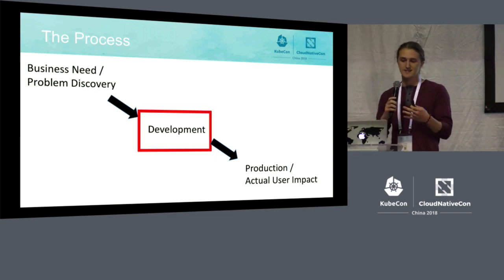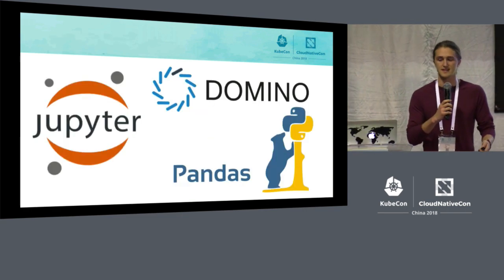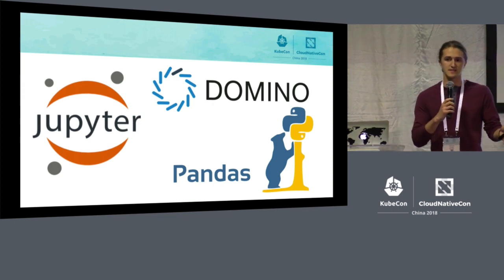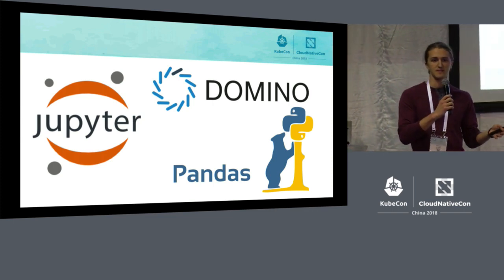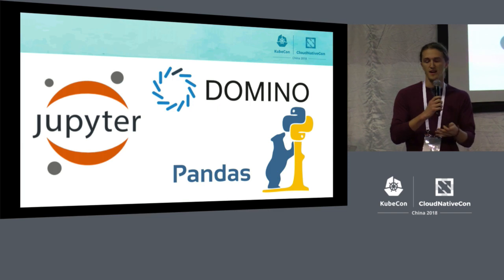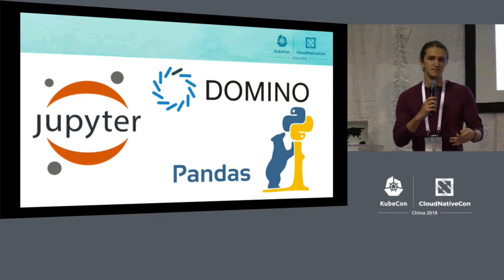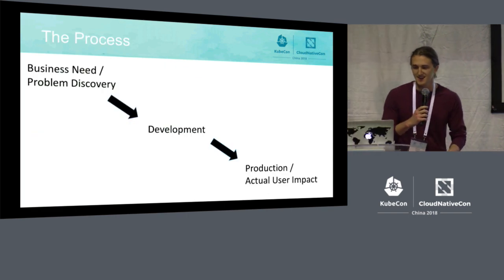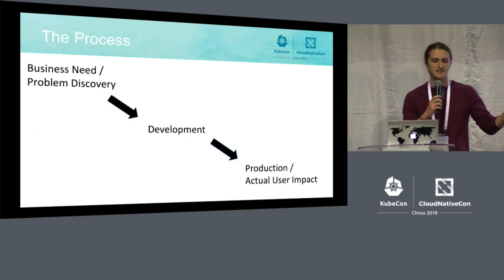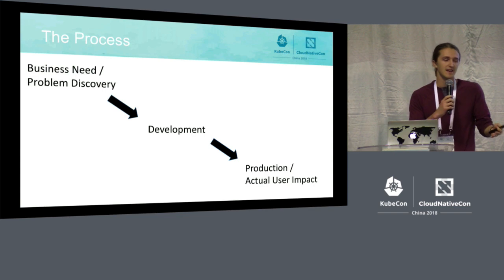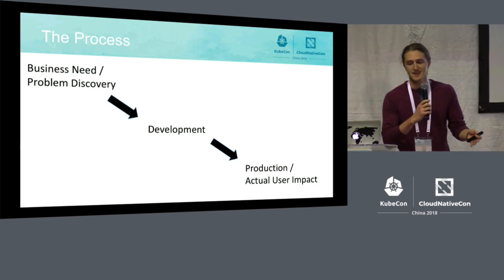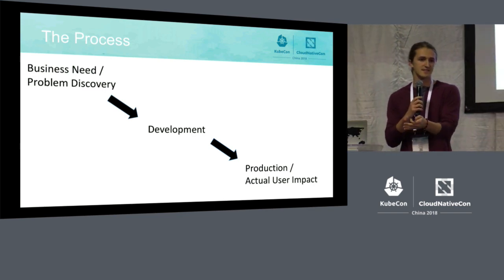We've gotten pretty good at this development phase. There's a lot of tools and technologies we have now to go either, if we're more advanced, deeper and deeper into our data to have a full understanding, or on lowering the barrier to entry so anybody can take advantage of machine learning and this data science. So the only issue with that is this is in the entire process. If I have the best model of all time, the most accurate model, that doesn't do me any good if it doesn't actually touch the customer.